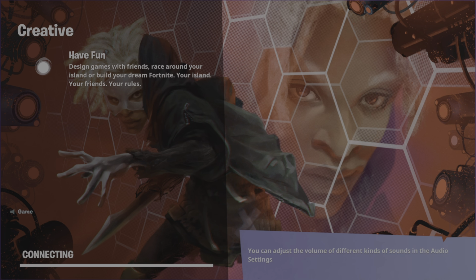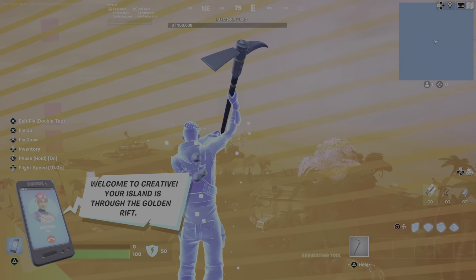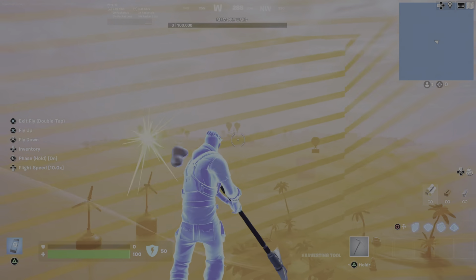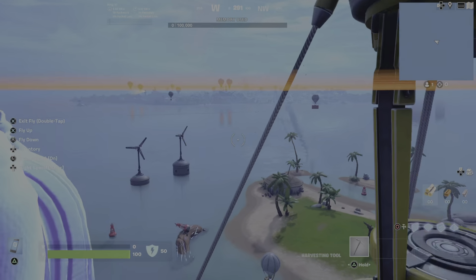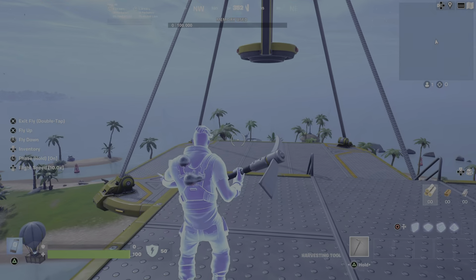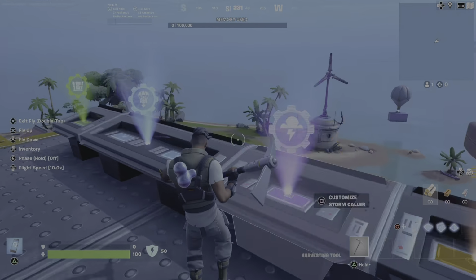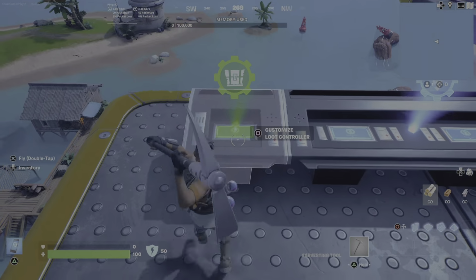I don't know if this is already new, because I was hoping we could edit the actual battle royale island, but for some reason there is a barrier, so you cannot get out. Even if you go on phase, you can't. I was hoping we could go outside of the border, but we can't. All right, so what they added is these devices.